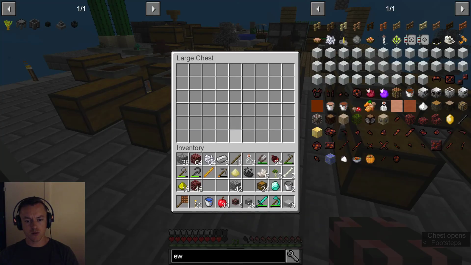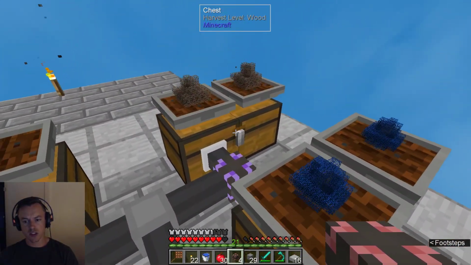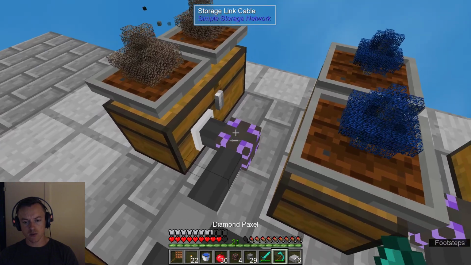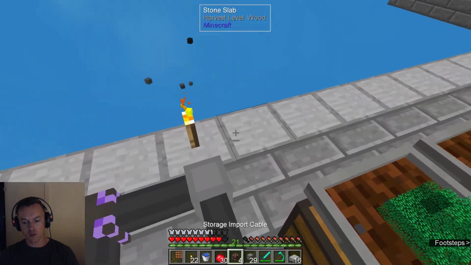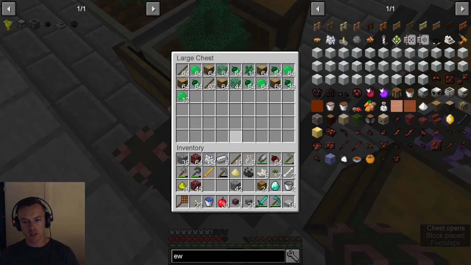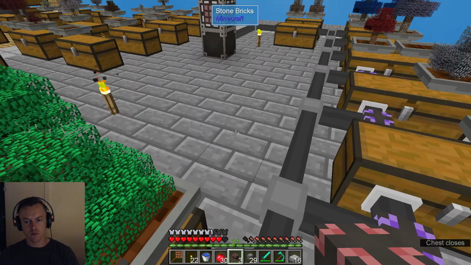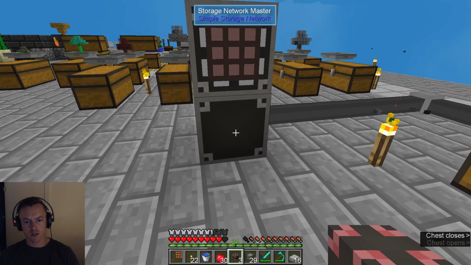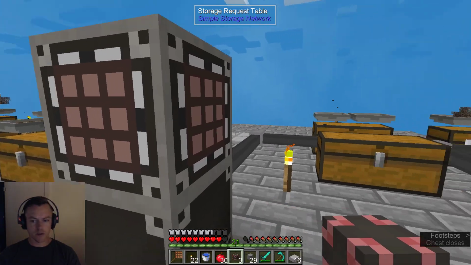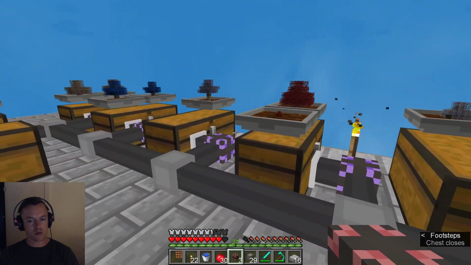I kind of want to input to the network. So if I just change, let's do it with the diamond one. Or we can do it right here, input. So now this should go out if there's somewhere to go. Guess not. Oh well, that is something we'll look into next episode.